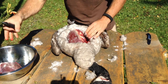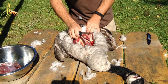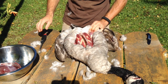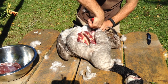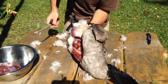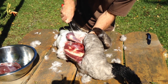There's one. There's the other one. And to get the legs out, you can see one of the drumsticks sticking out here. Cut the skin down to the foot. Just grab like this and slowly cut it away all the way down to the hip.